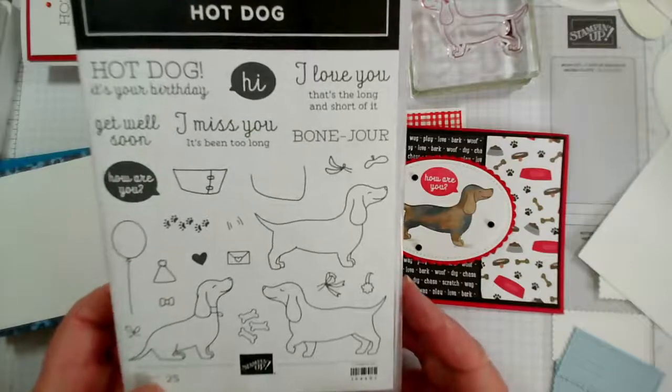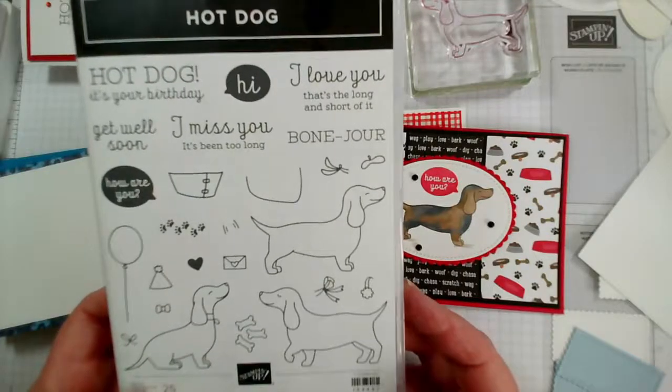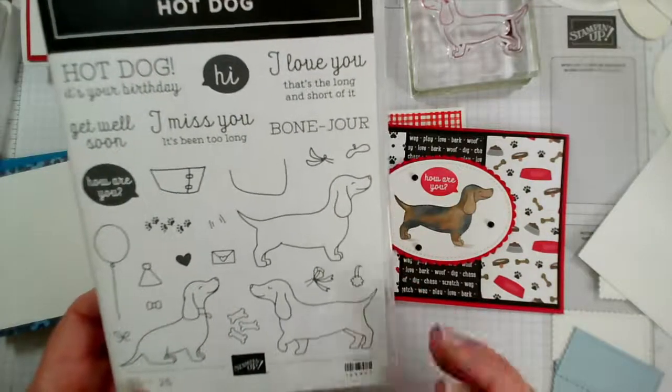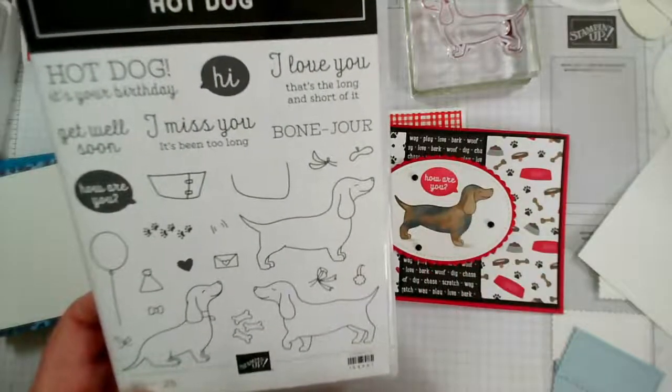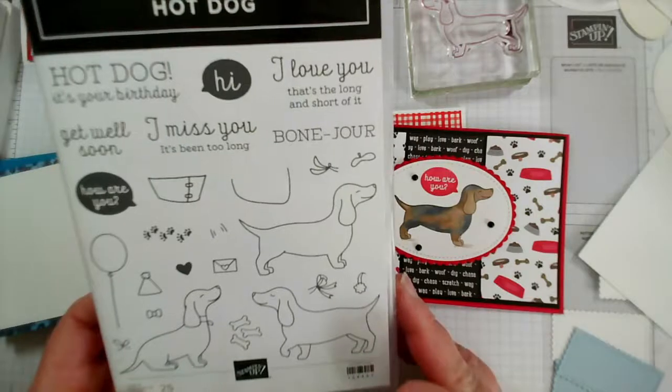So we're continuing our fun with the hot dog stamp set, which is this one here. And we've had some great fun with this. It's a really fun set. And I'm planning to elongate the sausage dog today. It just calls for that really, doesn't it?